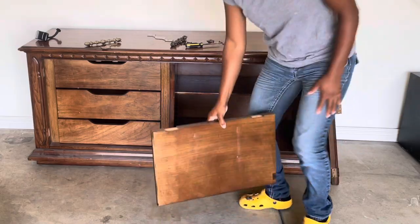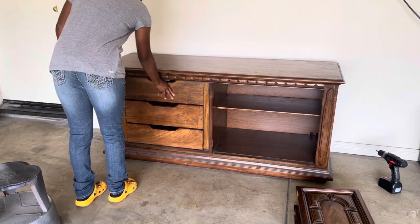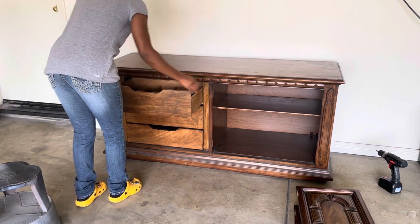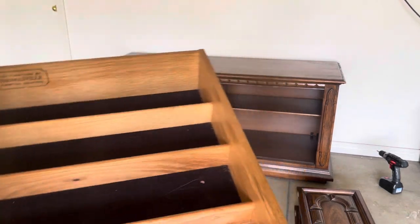So I just wanted to take a quick moment to show you guys that this is a Thomasville dresser. These dressers are actually my favorite because the quality is just so up to my standard and I love the way that these dressers were built.